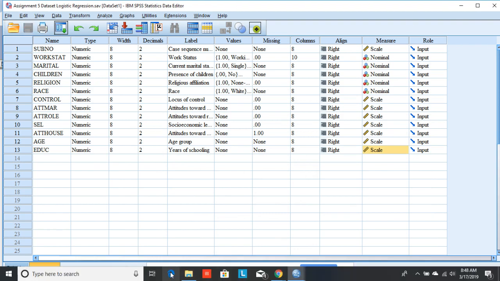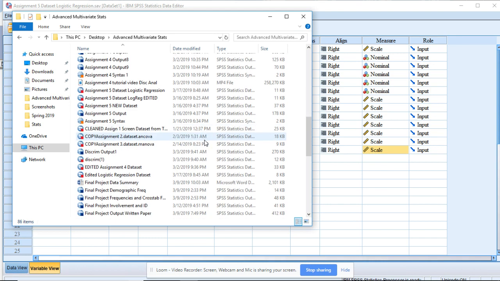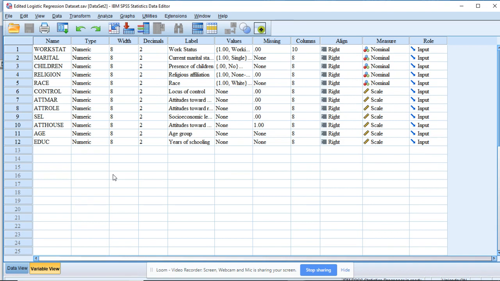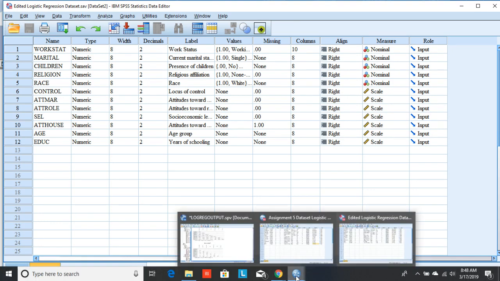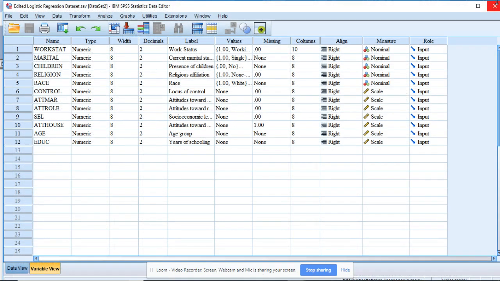So we can go wherever you had saved your new data set, where we clicked the save as in the file. Here is mine, edited logistic regression data set is what I called it. And so now I can open it up and it should be, yep, here it is. This is the one. So I can close my other data set if I didn't already. Yeah, I'm going to close this one. Make sure you save it just in case you want to go back to it.